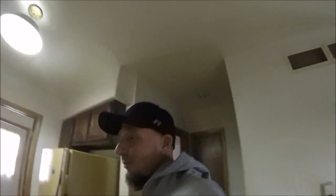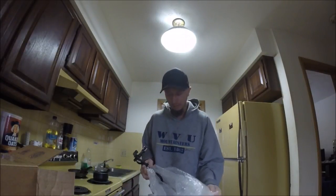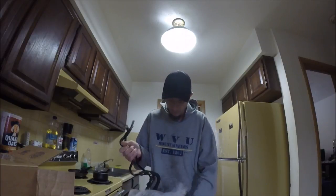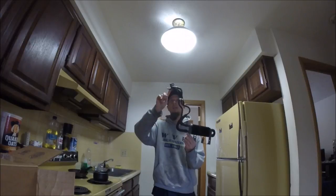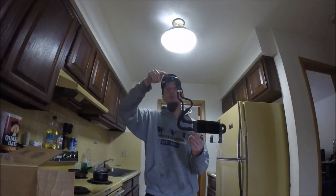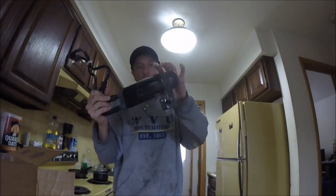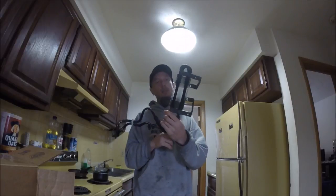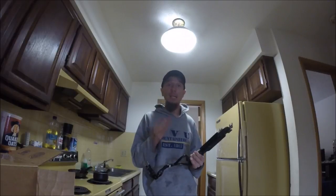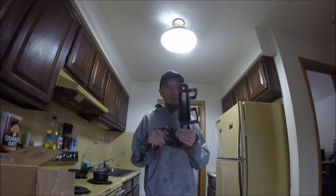My stock cooler was actually in pretty crappy shape - been beat up, hit by multiple rocks - but these things are really made to take quite a bit of abuse. I actually just ordered another one off eBay, like 20-30 bucks, and this one's in way better shape than mine. This gives you an idea of all this hard line I'll be doing away with - back into rubber again, then back to metal, which I'll do away with too. You can't do that with this OEM one though - these are so strong, you're not just going to bend it. Definitely want to go back to this thing. The Hayden's just isn't going to work out for where I need to install it.